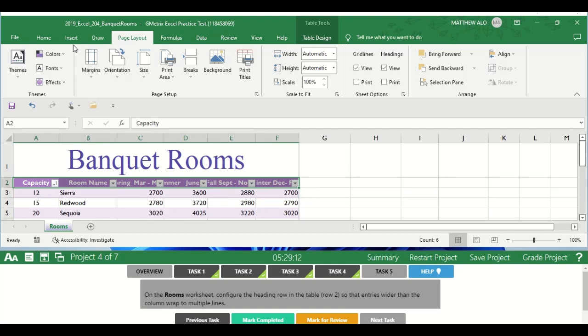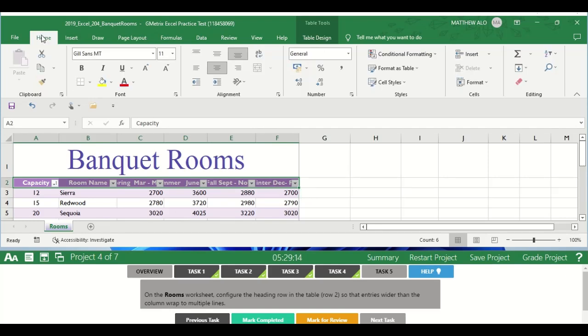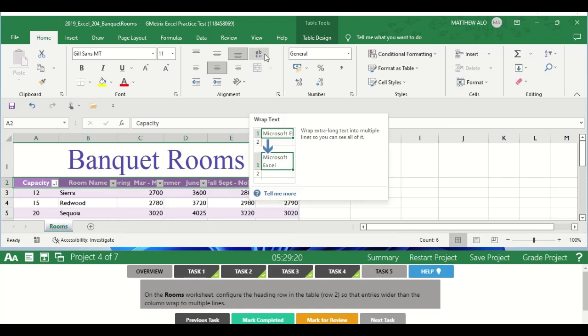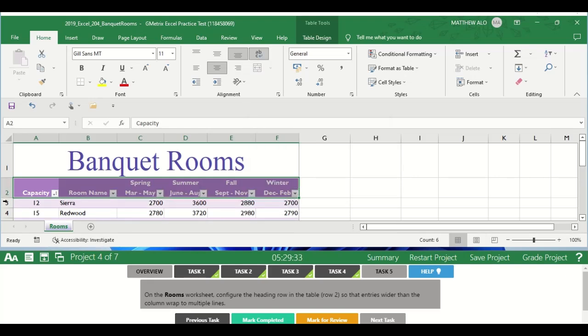Okay, now you select the home tab. In the alignment group, you have the wrap text command. This is used to wrap extra long text into multiple lines so you can see all of it. So now you can see all of what we have here.